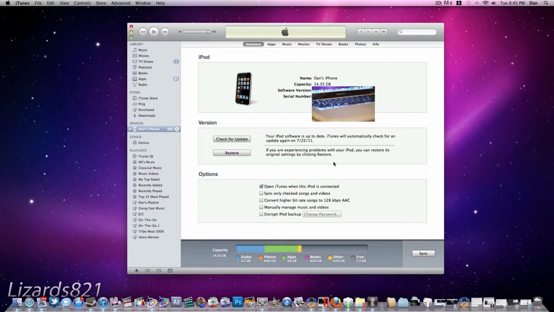So this will work on pretty much any version of iOS, whether that be 4.3.4 or 4.2.9 or anything in the future to come or any previous versions of iOS. This is all universal. This will all work the same, just like downgrading. So I'm pretty much going to go start to finish on how to fix any error that iTunes gives you. I'm going to fix the most common errors as well as some of the lesser common errors.